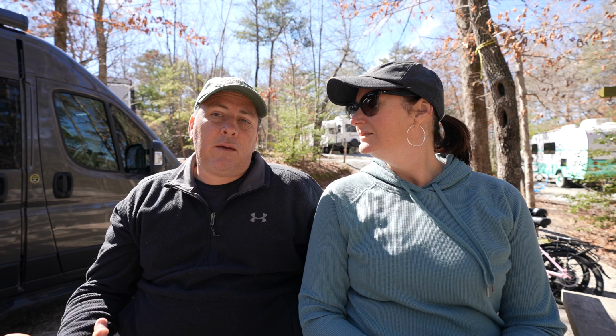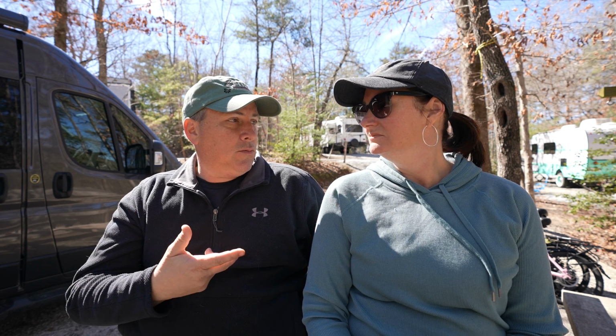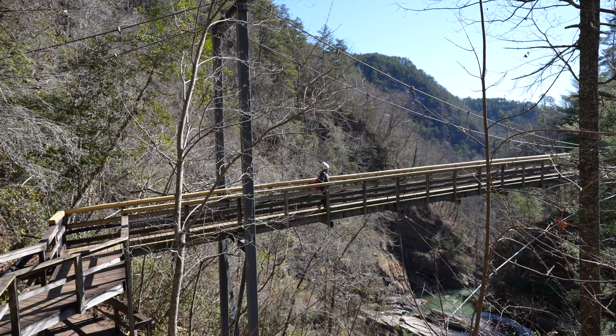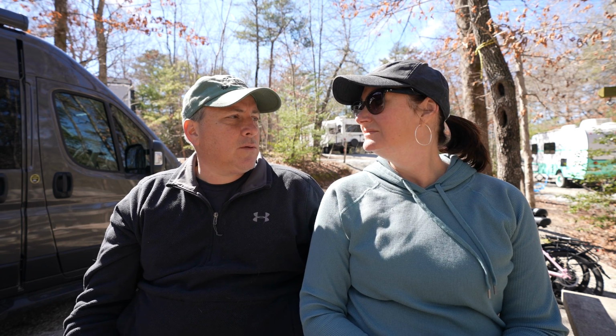Yeah, and we may come back and check that out. Definitely. So you have access to all that from this campground. Now it did fill up fast on the weekend, so definitely got to book it far in advance. They have some really cool events here. They have a suspension bridge. And you can do a full moon hike, when the moon is at the highest. Sorry, we just got back from hiking, so I'm a little tired. There was one last night. We didn't know about it. There's one coming. They have them on the website. So you can see when there's going to be one. They say it's good for kids. So check that out. It looks pretty cool.